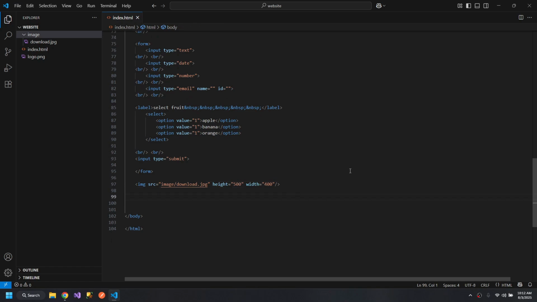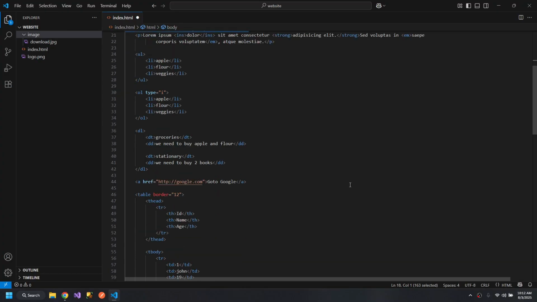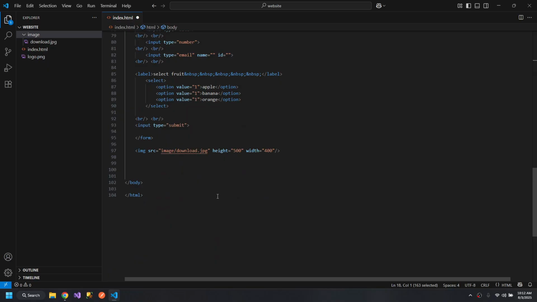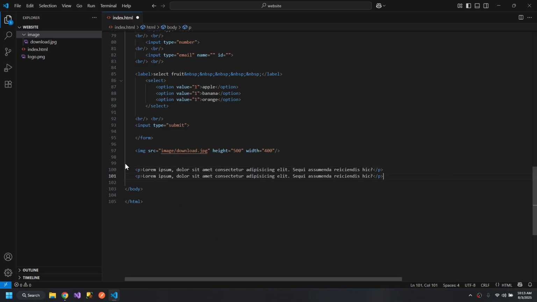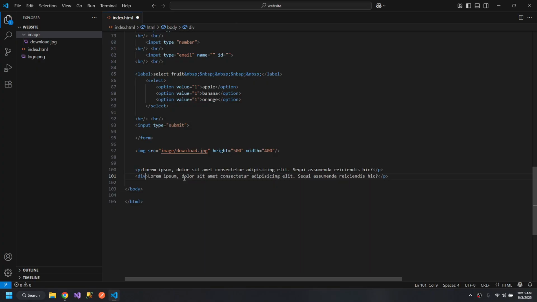Now let's talk about containers. We saw that we had this paragraph. Let's make the paragraph again. Now let's create a div with the same text, and let's see two divs.